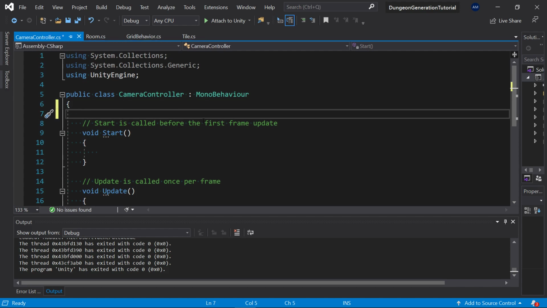We're also gonna have a zoom in, zoom out function. But first, let's work on the movement.